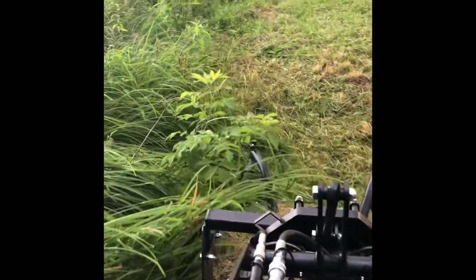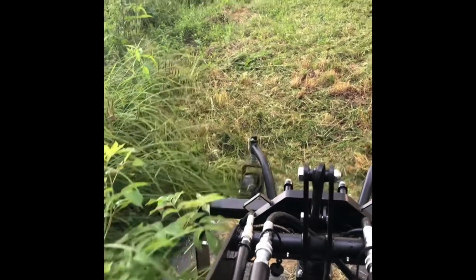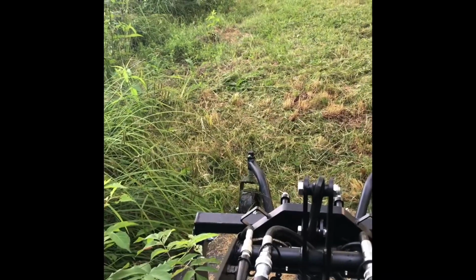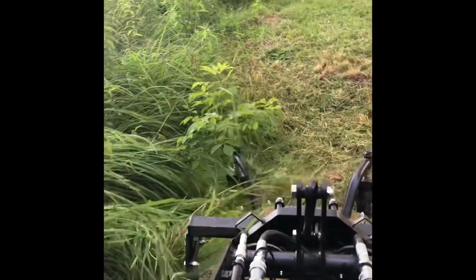You wouldn't want to use it for a bigger area. It would take a long time, but for tight areas, it's much easier than backing in with a 6-foot bush hog and having to turn around and see what you're cutting. This makes it so much easier to see exactly what you're getting into, and if you hit a stump or get towards a rock, just raise up the boom if you need to and back out and see what you're up against.